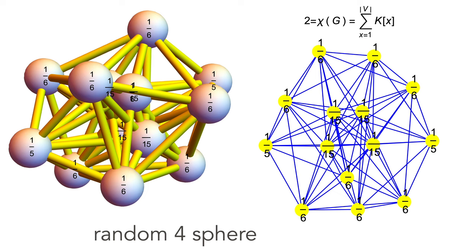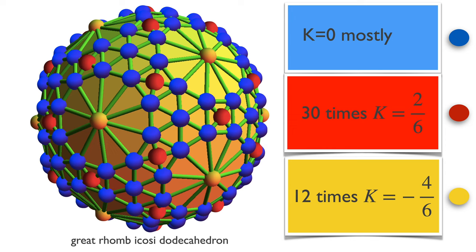In two dimensions, here again an example which shows a geometric realization of a two-dimensional sphere. We see the curvatures are mostly zero, these are blue points, then we have 30 points with curvature one-third and 12 points with curvature minus one-third, so they add up to 2. This is a very old theme in two dimensions, 150 years old. Eberhard will mention Eberhard.